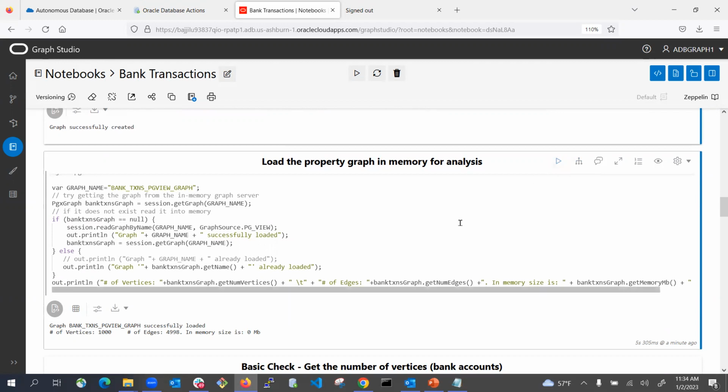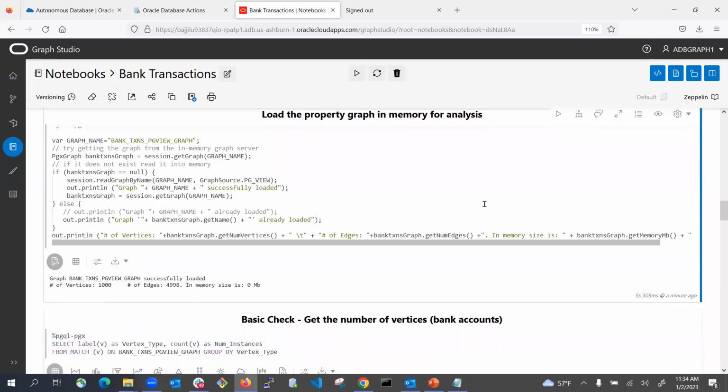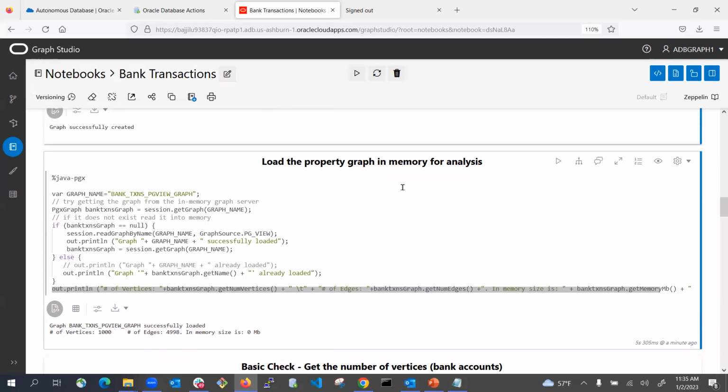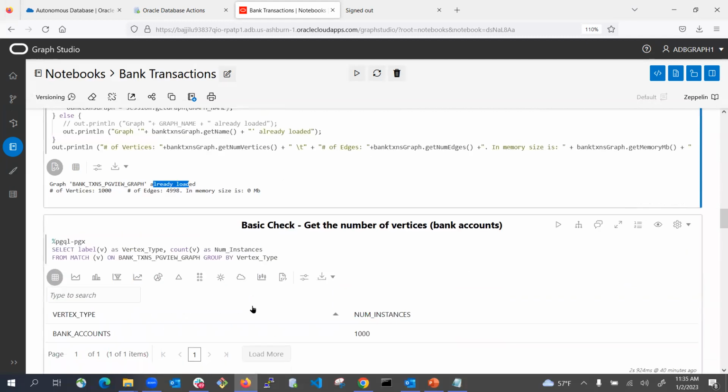So I don't need to do that. Actually, there is a way to close the graph also from memory. I should have it at the bottom, but maybe not. I can close it as well. So this is already loaded. If I run it again, it says it's already loaded. That's the message you get.